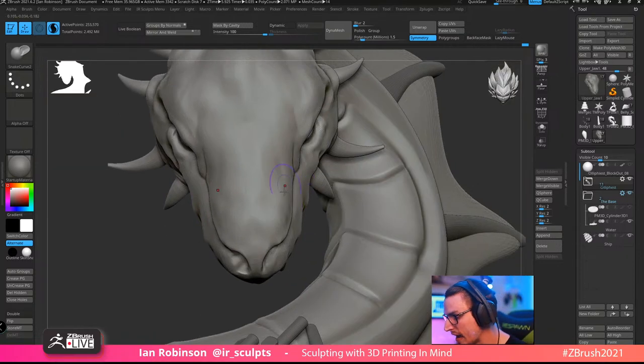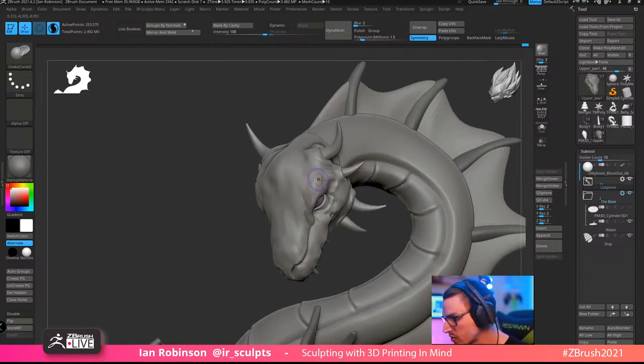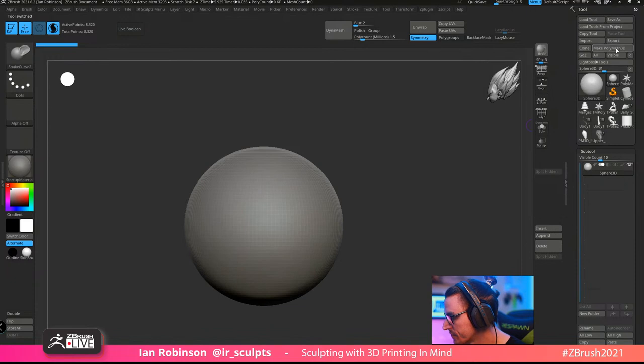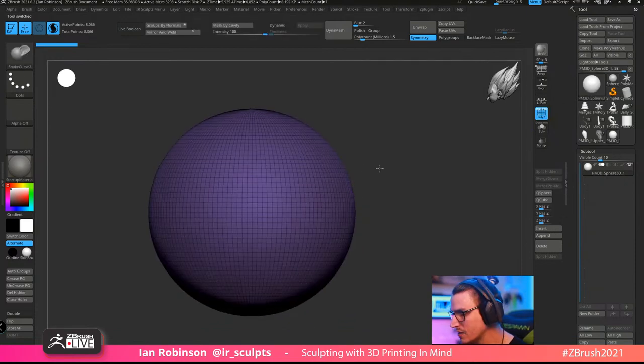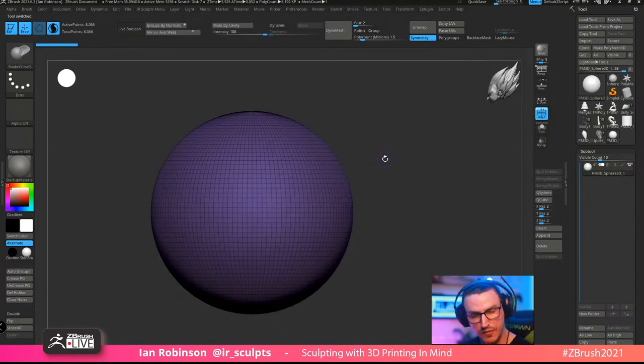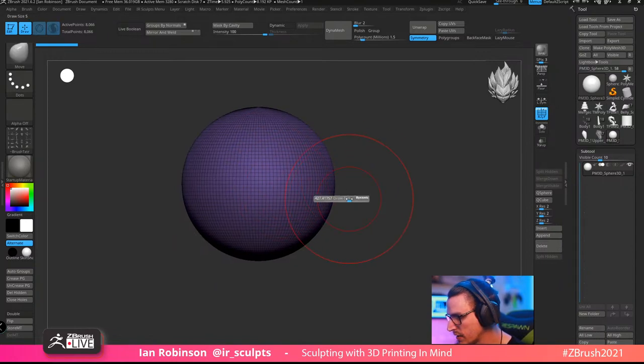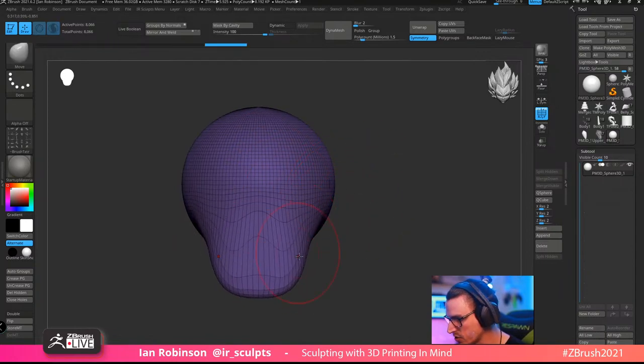finally detailing it because I hadn't settled on exactly how I wanted him to look, but I wanted to nail the pose. So in order to get poseable symmetry, the thing to remember, and if we go to, let's say, a sphere, is that you have to be perfectly symmetrical on one axis, and usually the x-axis works the best. So I'm going to go ahead and take this. I'm going to change it to poseable symmetry, and if we just quickly make something, let's just drag this out.